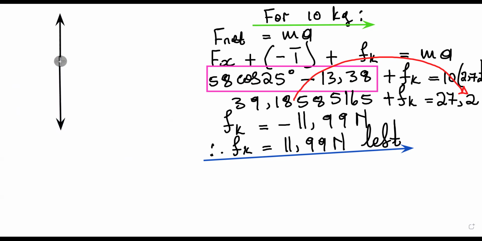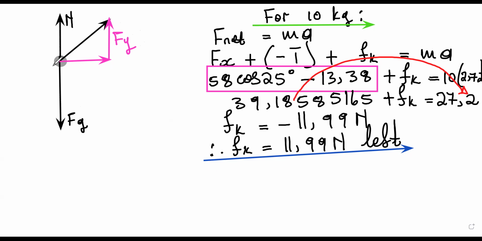Now, the reason for that is because there is another force which is acting at an angle. Let's just focus on these three forces because now we are working with the vertical forces. If we look at this force which is applied at an angle, we know that it has a horizontal component. It also has a vertical component. So in this case, we have three forces which are vertical: the normal force, the gravitational force, and the vertical component of the applied force.